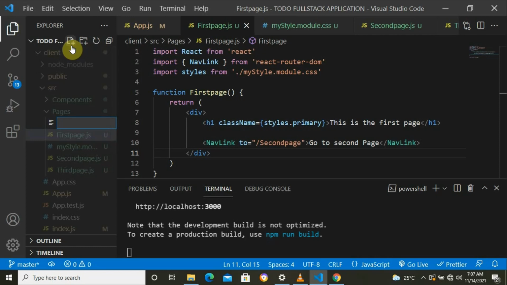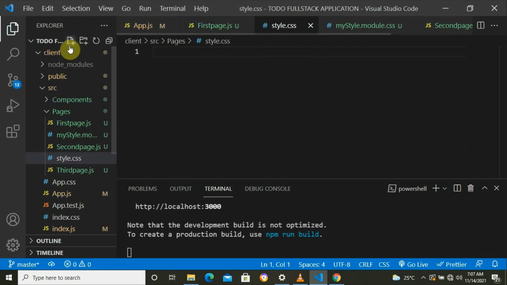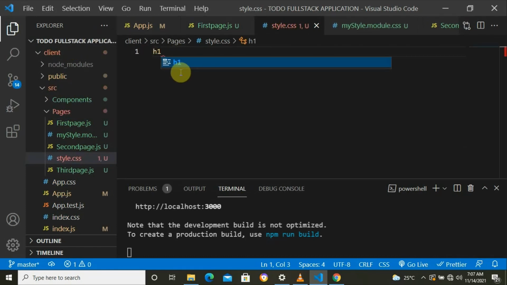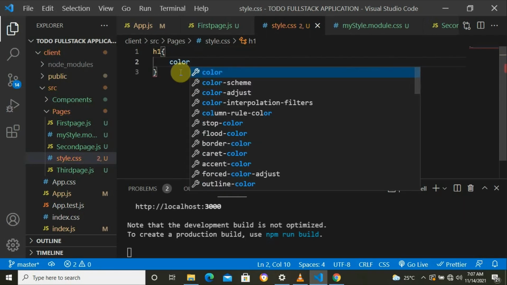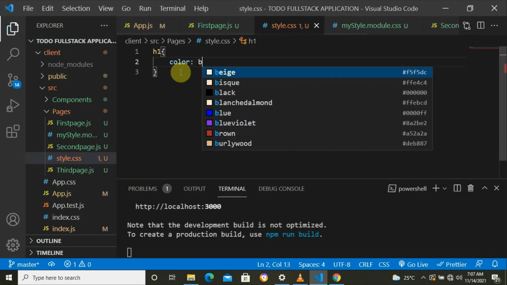And right now I'm just going to demonstrate external CSS, the way we normally do external CSS in our normal CSS. So that one you need to create a file with an extension .css in the end. Then you can just write your styles as normal CSS.